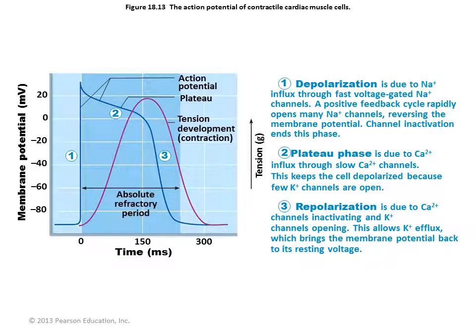There are three differences from skeletal muscle. Number one, about 1% of cells have autorhythmicity. Number two, they do not need nervous system stimulation. Number three, they can depolarize the entire heart. All cardiomyocytes contract as a unit or none do. In addition, they have a long absolute refractory period, about 250 milliseconds, so this prevents tetanic contraction.